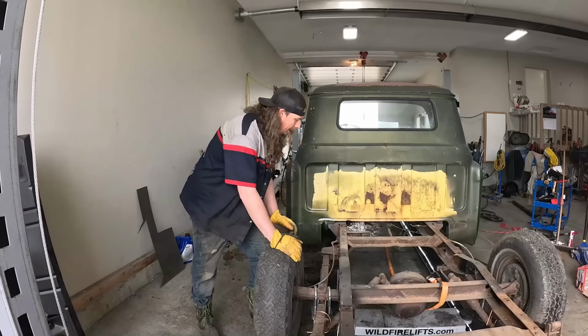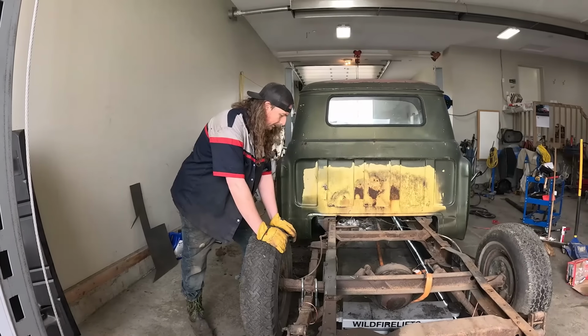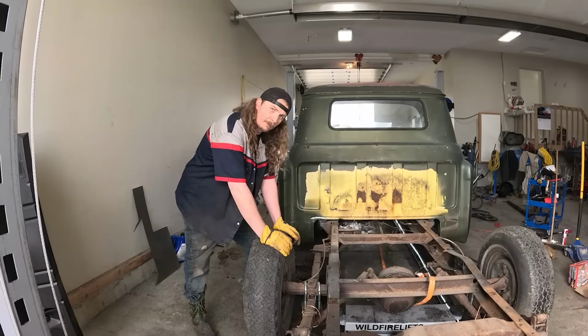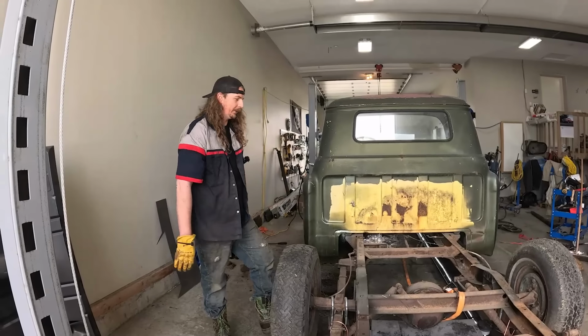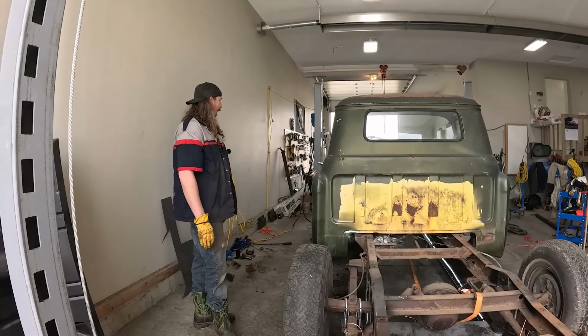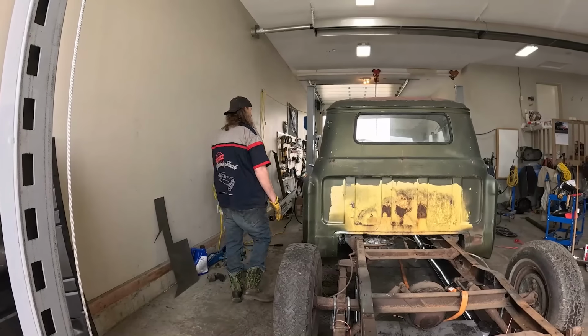So anyways, right now we have super tall priorities. We're going to puppy yoga. So we'll be back after that, and we'll start jamming this rear end together. Maybe. I also want some breakfast.